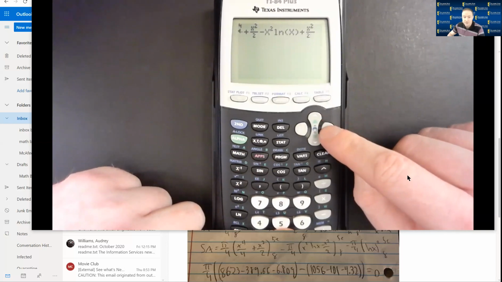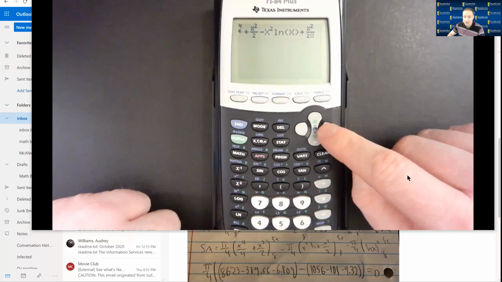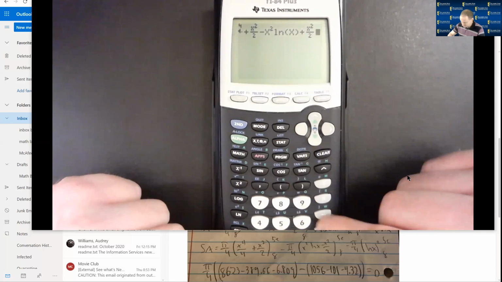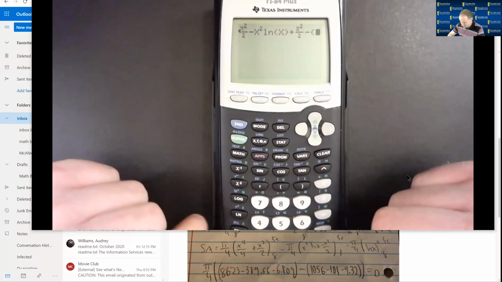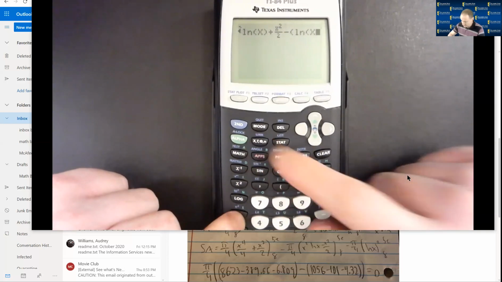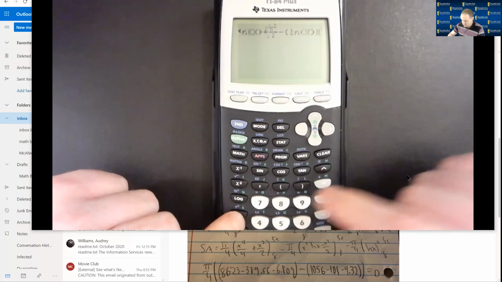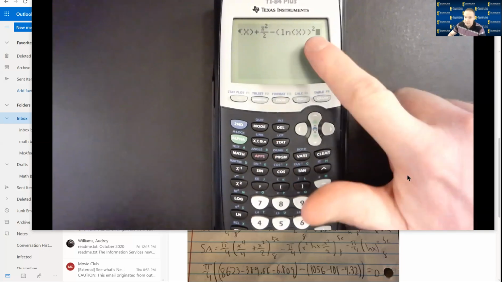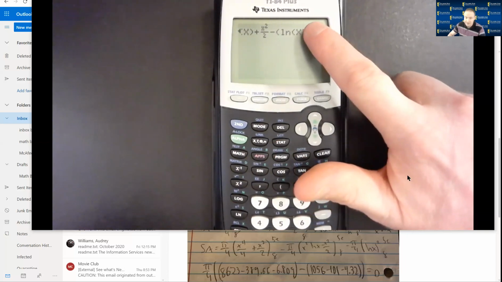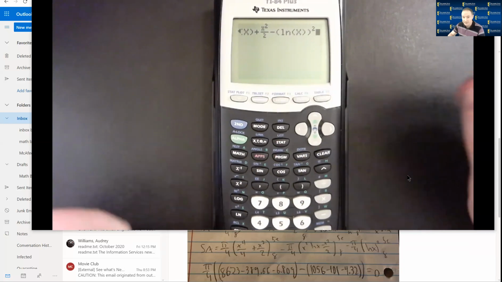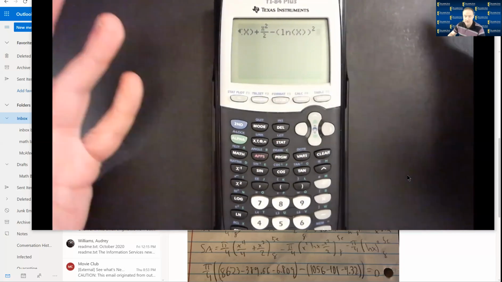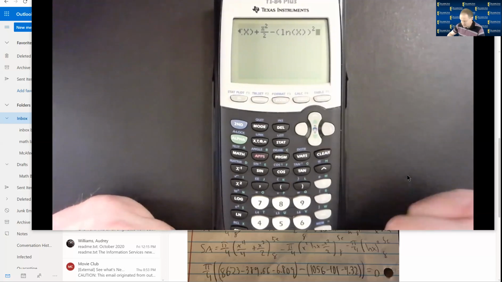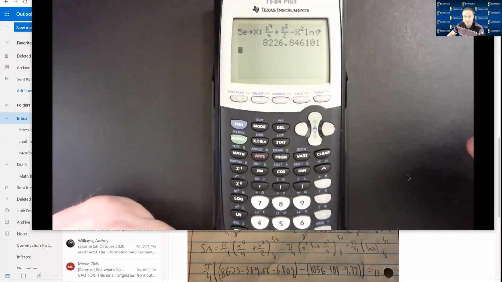Now my last term is going to be minus the natural log of x quantity squared. So I'll say, okay, minus the group. And inside of that group, I'll have the natural log of x, close out the x, close out the natural log, and square it. So now if you don't do it like this, you'll be taking the natural log of x squared. We need the natural log of x quantity squared. Now, this should evaluate all of that at 5e. So I can say, okay, I've got my answer.